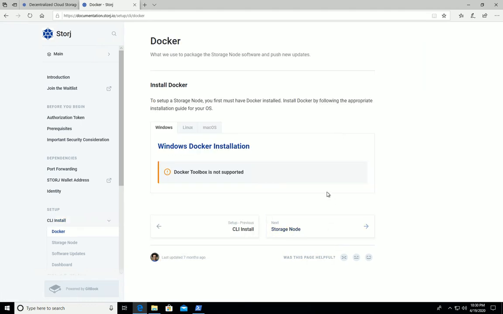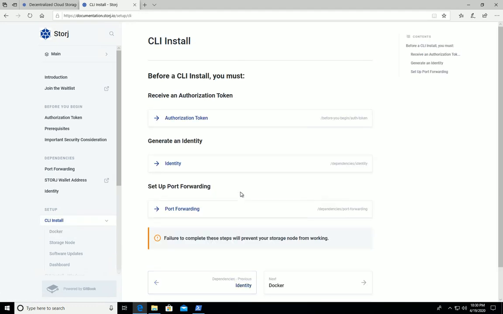Which says Docker. We're not going to install Docker, though. Docker Toolbox is not supported on Windows, so we're not doing the Docker install. Hold on, where did I go wrong here? Yes, CLI install. I don't want the CLI install.